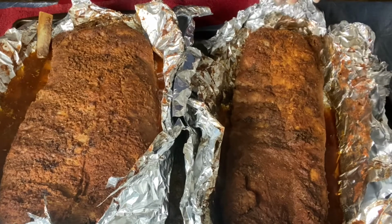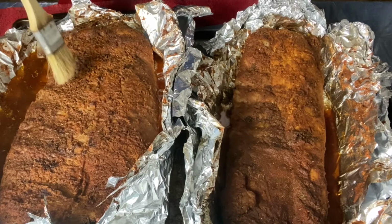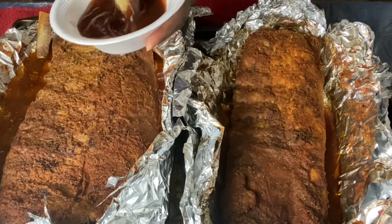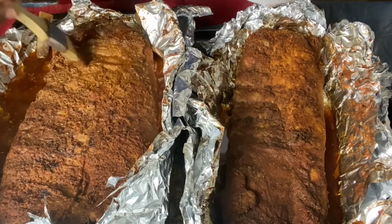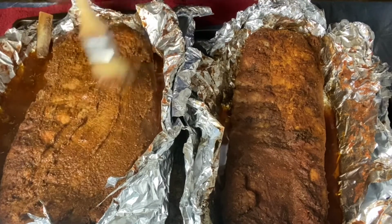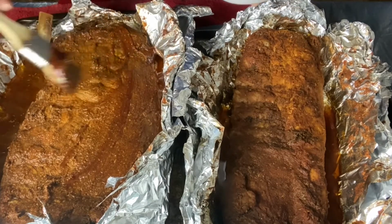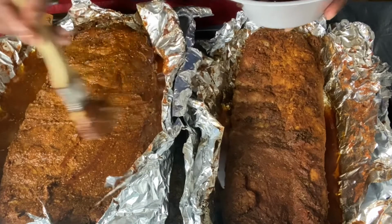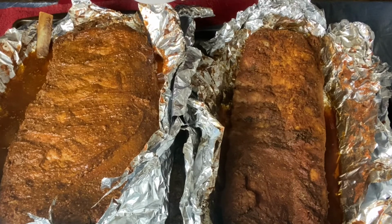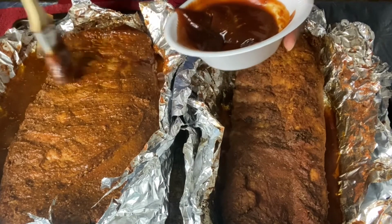So now what we want to do, as you see, it was wrapped in aluminum foil. I cut it up, and you see we have our rub still on the ribs. What you want to do is take your barbecue sauce along with that rub, because we're going to put this back in the oven. Because now we want to crisp up our ribs. So we're just adding a layer of sauce.